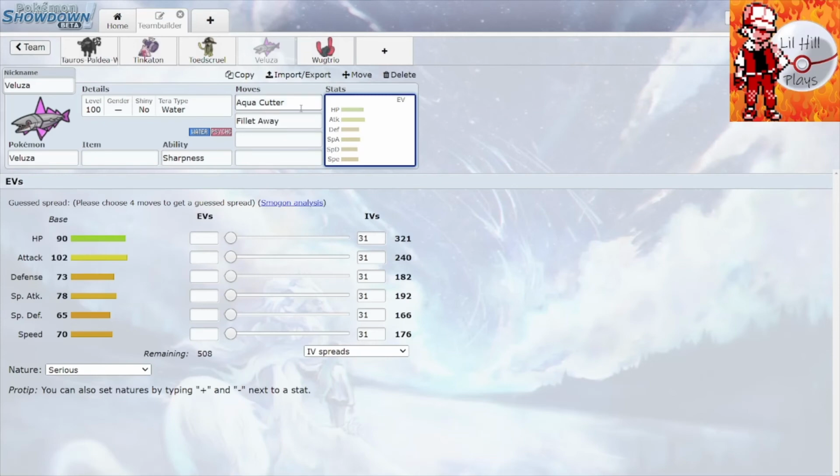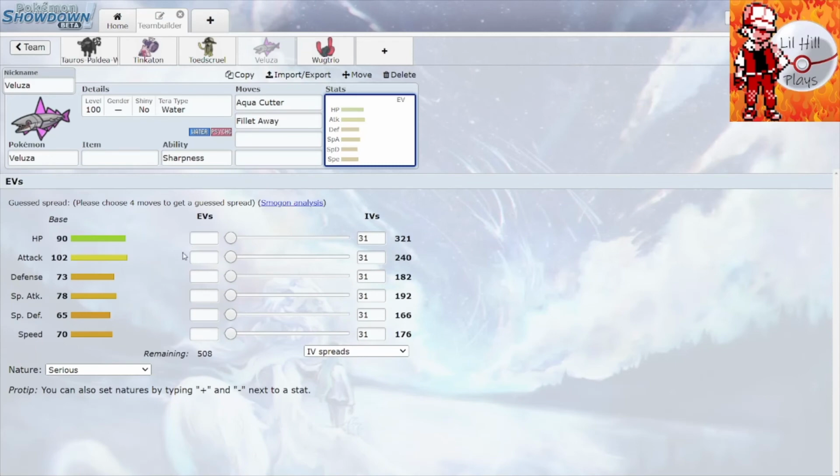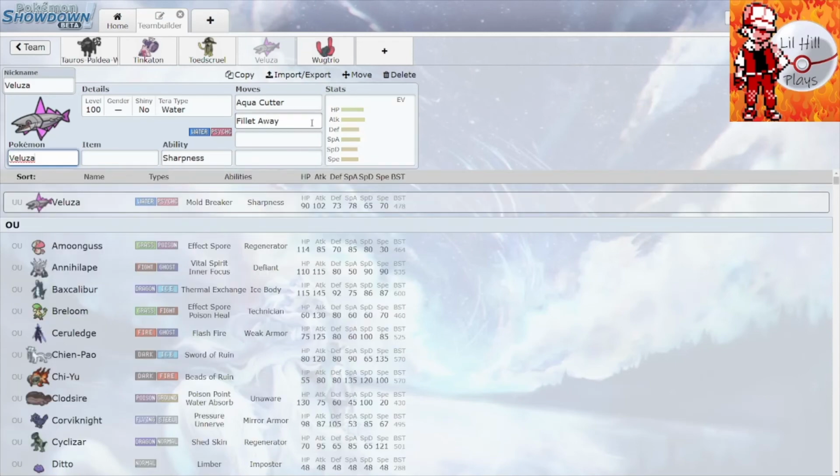Looking at its stats, I mean, not a bad move at all, especially if you want to sweep with this thing, but 90 HP is okay. Attack is decent, defenses are bad, and speed is also kind of bad. If you want to use this move, it has to be in the right scenario. This is obviously UU.